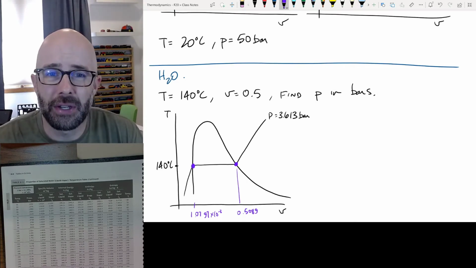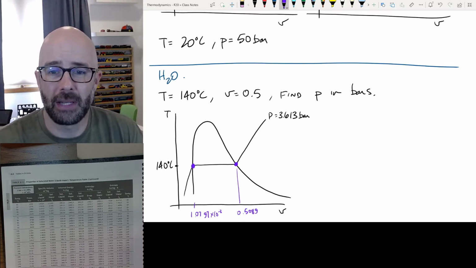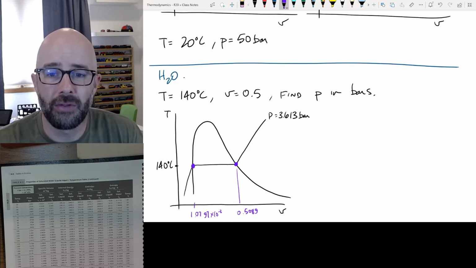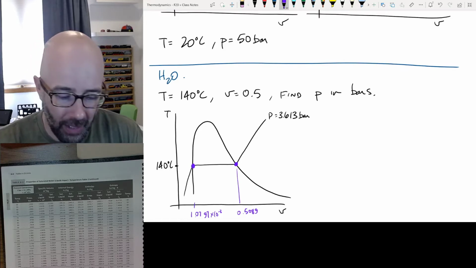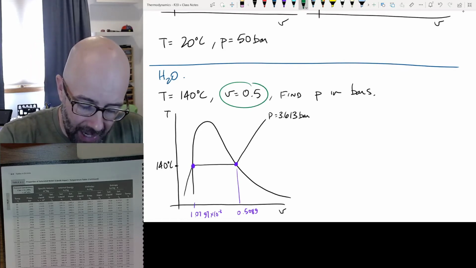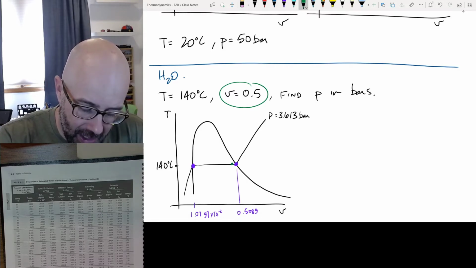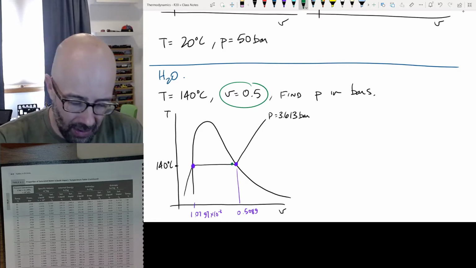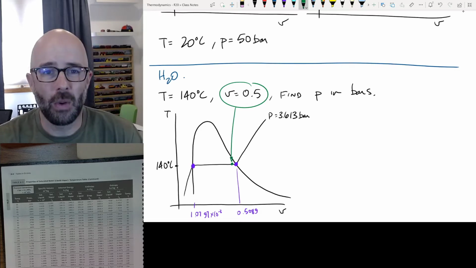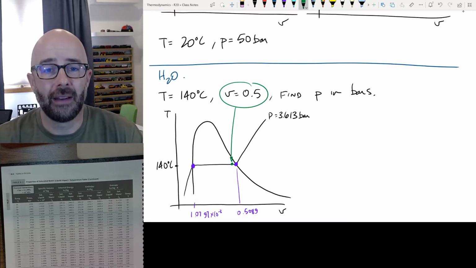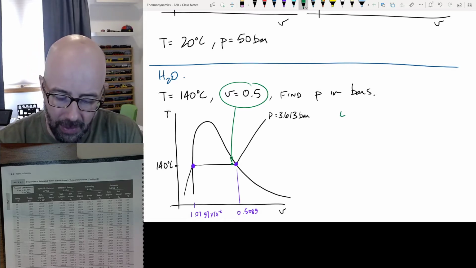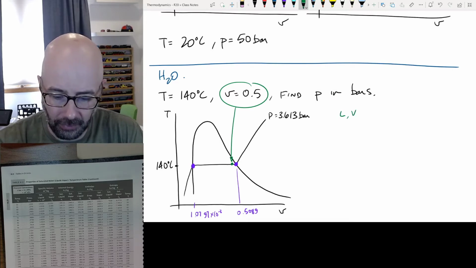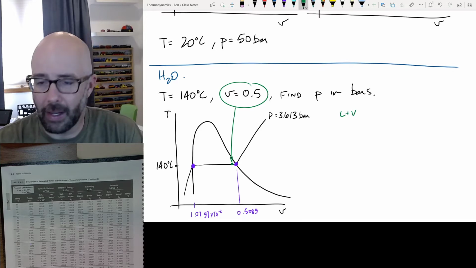Okay, so I know that at this temperature, I am going to find out where saturation occurs. That's always what I want to do. And saturation is going to be between a specific volume of 0.0010797 and 0.5089. It gave me a value of 0.5, which is really darn close to being a saturated vapor, but it's not there. It's right here. This is my point. And so I know that I am going to be saturated. Okay, so the first thing I know is this is a liquid vapor mixture.